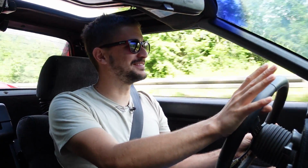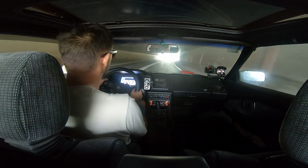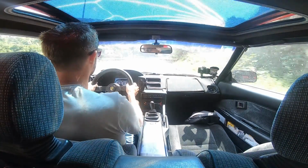Okay, there's a curve. I'm not gonna do this through a curve because I have no idea. The suspension hasn't been aligned and I removed some things, so I'm not sure about anything. But everything so far seems nice. As before, a bit wallowy, but it's okay. Tunnel. Kind of missed that one. That was just 4,000 RPM. We are on stock 80s brakes, so we are going to keep this contained.